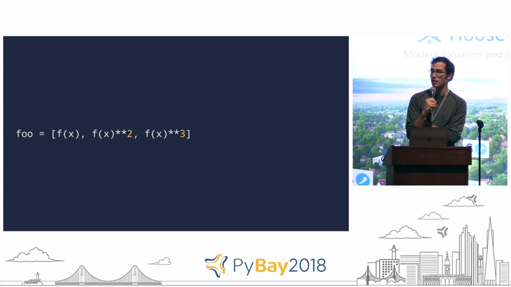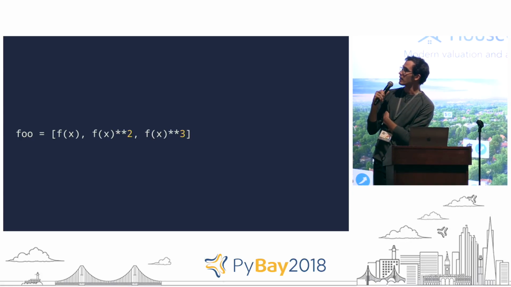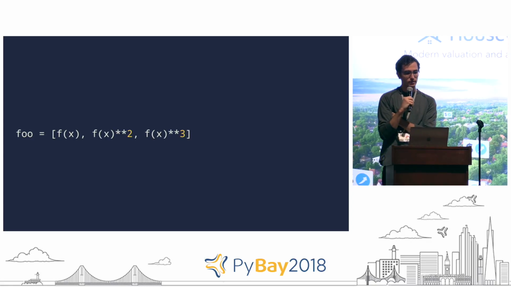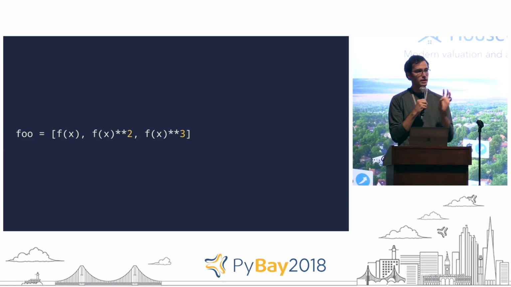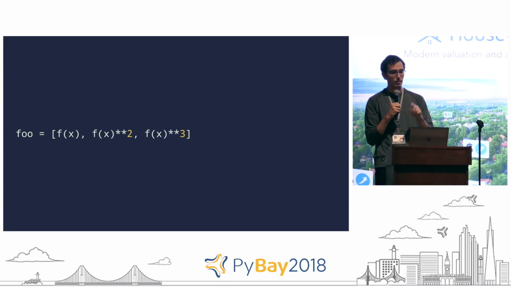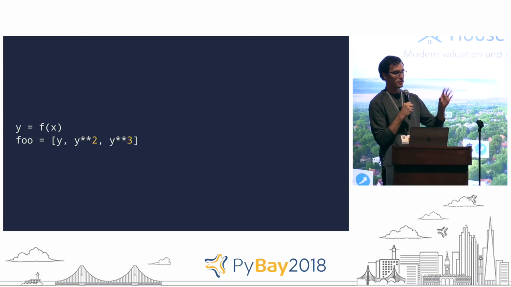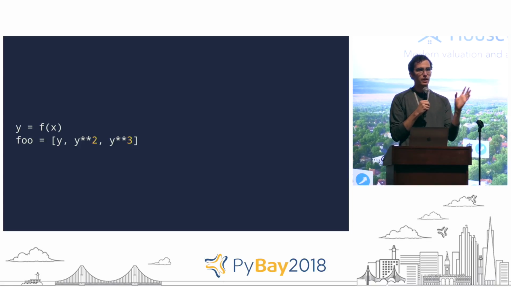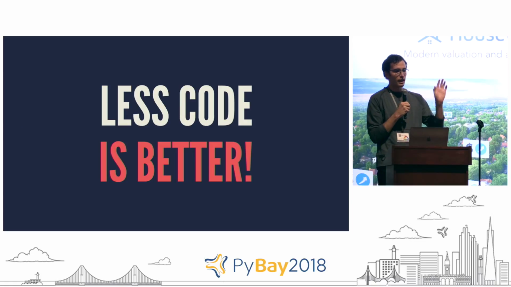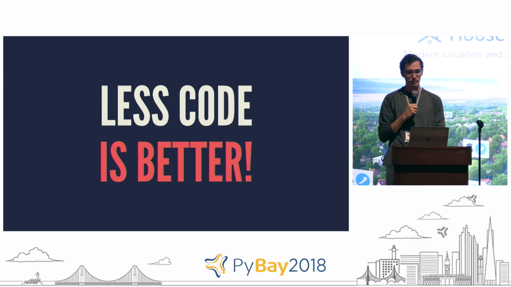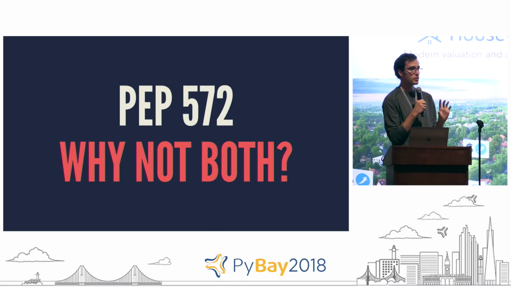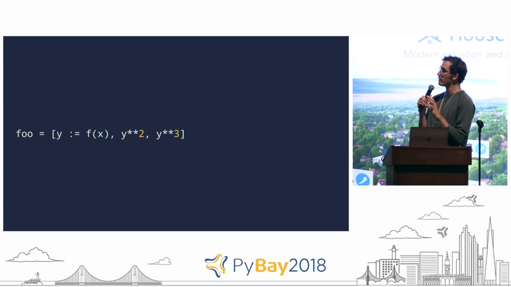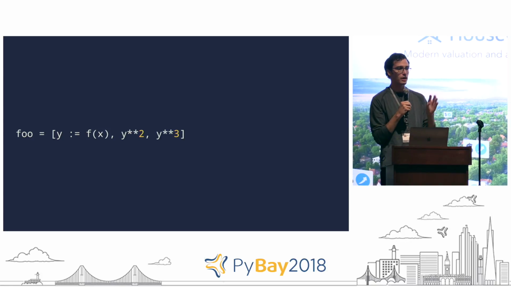And the goal of the PEP is this. Let's say we have this line of Python code. We're creating a list with f(x), f(x) to the power 2, f(x) to the power 3. You might look at this and say, that's a little inefficient. I'm calling f of x three times in a row, redoing the same computation three times. So maybe I want to pull it out and assign that to a variable. But now we have another problem. We have two lines of code instead of one. And some people might say, less code is better, right? We want to minimize diffs as much as possible. Some people might say, more efficiency is better. Instead, PEP 572 says, why not have both? It introduces this operator so that we can define a variable inside of an expression, like the creation of a list, and then reuse it in that expression.